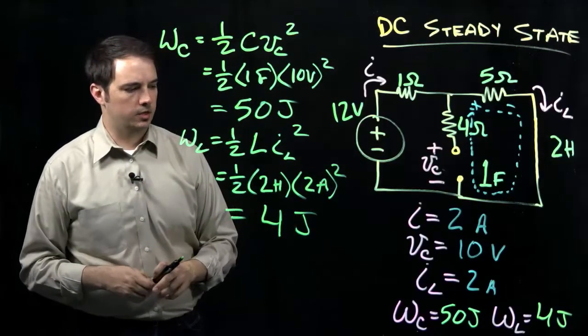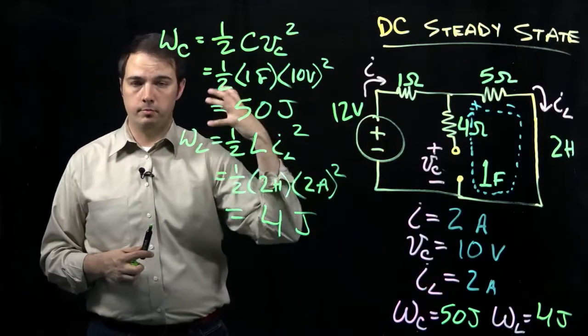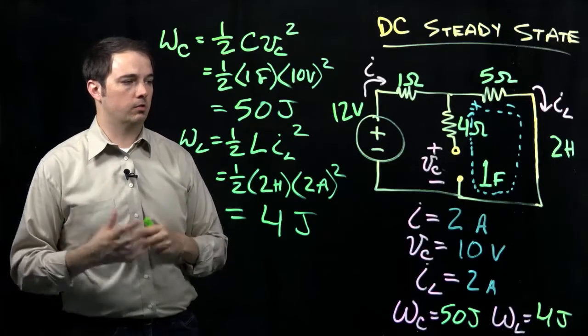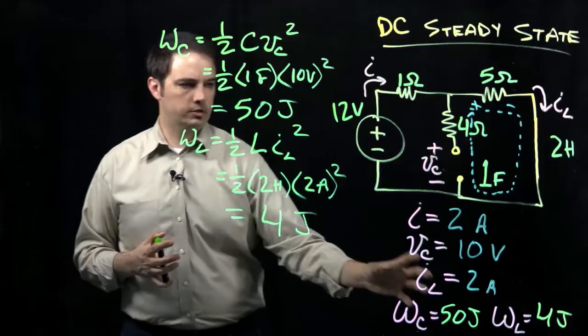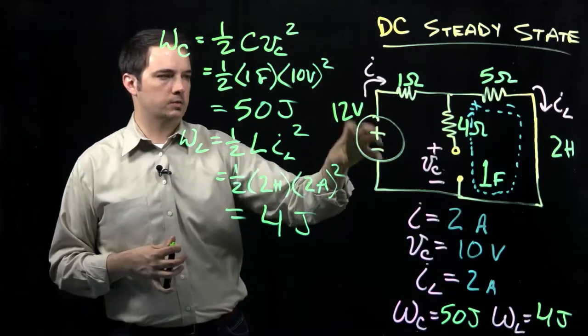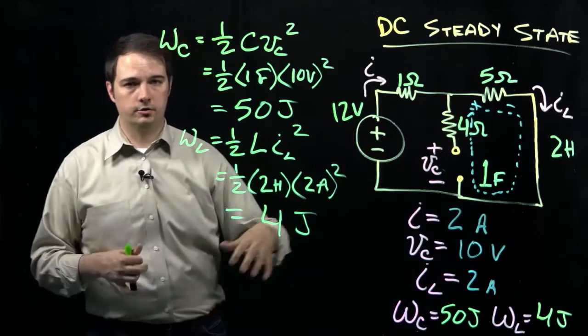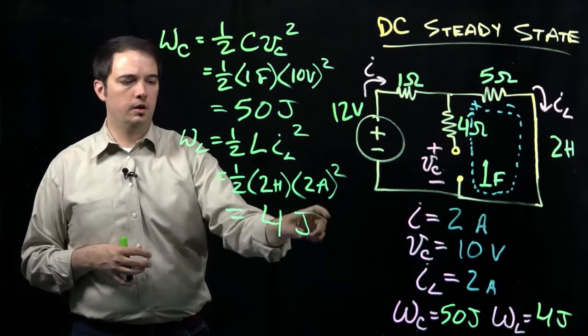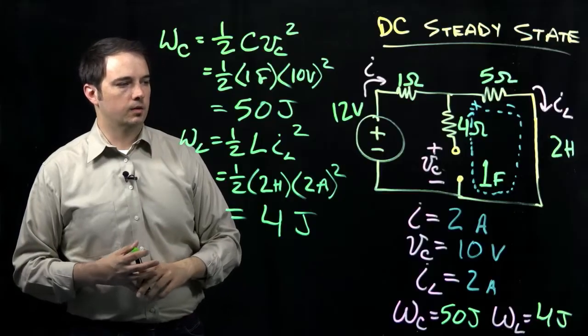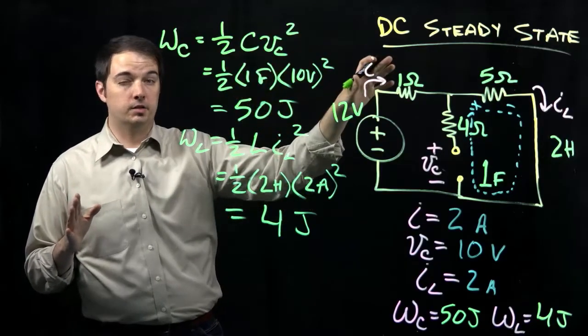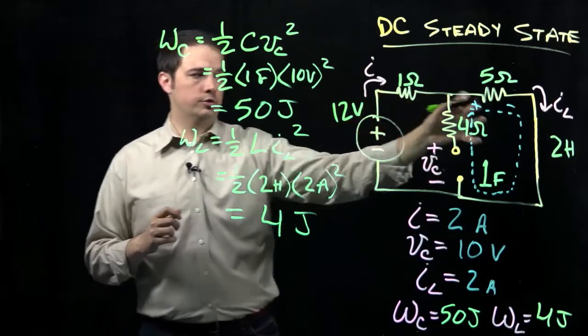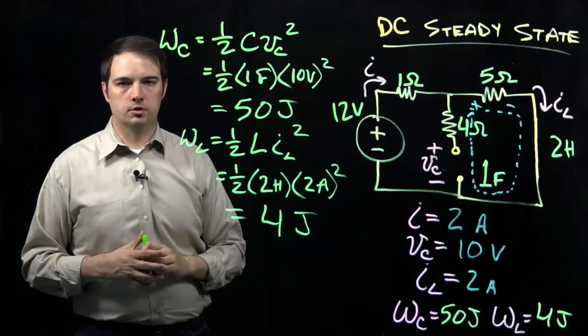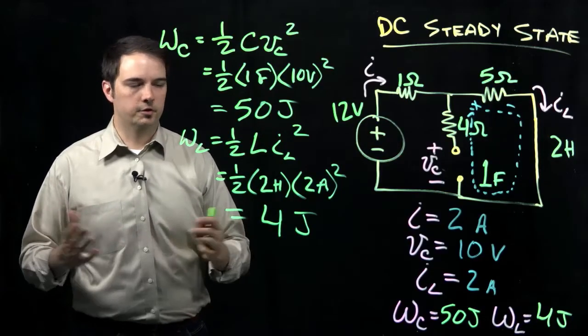Okay, and so then that tells us, these are the amount of energy that we have stored. Remember that capacitors and inductors are able to store energy just in the same respect as what a battery can do. They just behave a little bit differently in the transient response. So, based on the voltage source that's applied here, it's charging up those elements to, once we've reached the steady state condition, these values of 50 joules for the capacitor and 4 joules for the inductor. So, just a quick recap. Whenever you're looking at a circuit and you already know that it's at the steady state condition, treat your capacitors as open circuits, treat your inductors as short circuits, and then just do the analysis using any known techniques that you have already for working with resistors and the given sources you have. That's all for this video. Hope to see you on the next one.